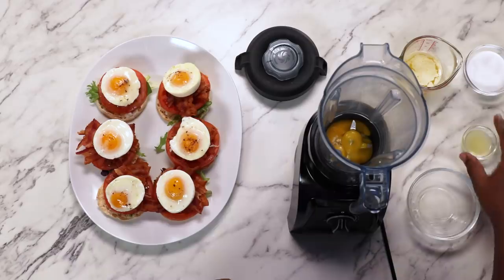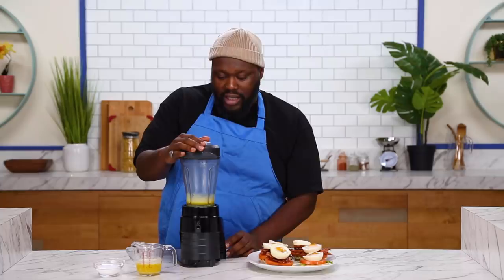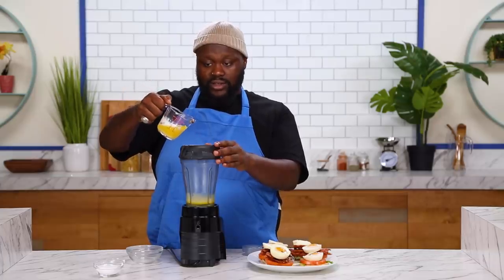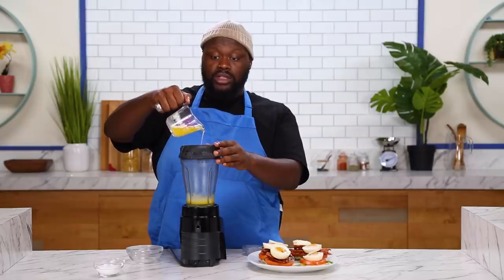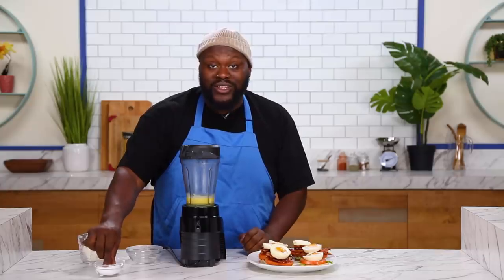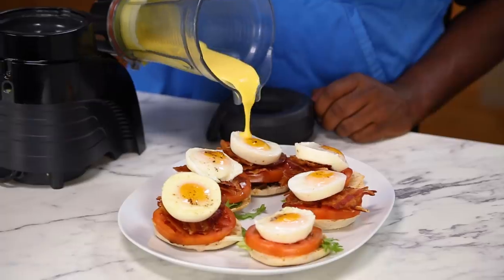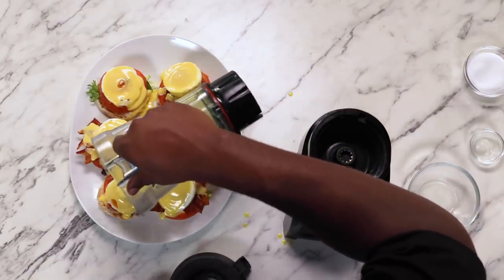Now we're gonna put together our hollandaise sauce. Seems simple, but you wanna make sure that you're careful as you put this together. We're gonna start with a few egg yolks in our blender and then we'll add our lemon juice. You wanna blend this for about a minute or so until you see a pale yellow color. Now that we've got the eggs nice and ready, we're gonna go ahead and start to add this melted butter. You wanna very slowly pour this in as it continues to blend — we're talking very slow. LA 405 traffic slow, waiting on your income tax returns slow, molasses slow. Normally, hollandaise sauce is made in a double boiler, but we're gonna do it in this blender to make it a little bit easier. The heat of the blender and the butter will help to cook those eggs and finish off our sauce. Now that it's almost together, we'll add just a pinch of salt for taste. You're gonna wanna make sure that you pour this on and serve it immediately. It's gonna have a nice thick texture, and you just wanna put a nice generous serving on each one. It adds a really nice, beautiful shine to the top as well, which you're always looking for when you make that Eggs Benedict.